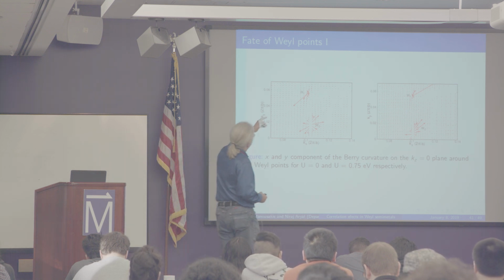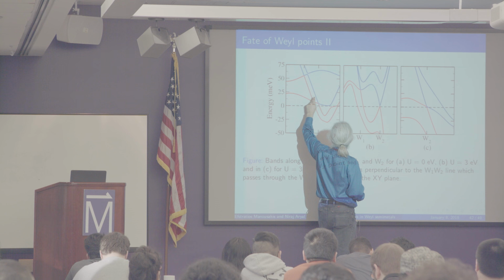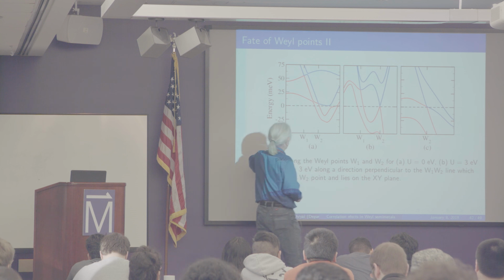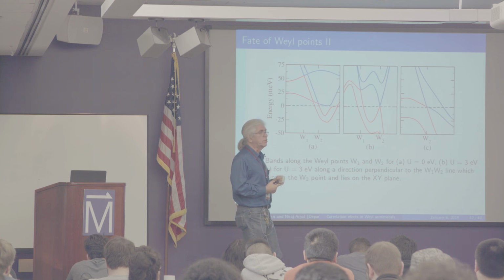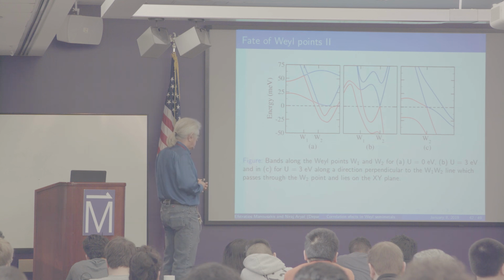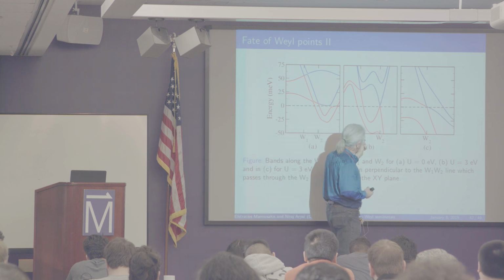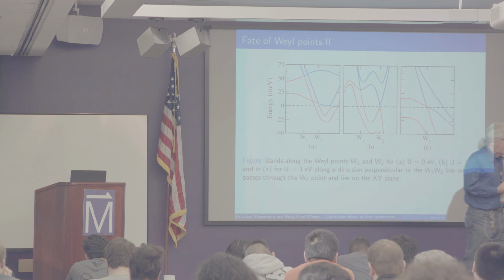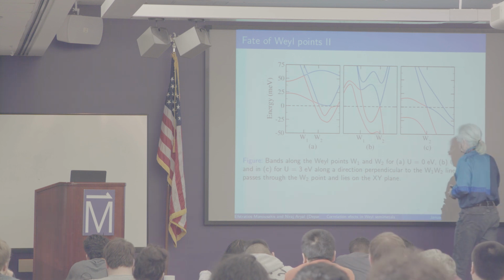So there is this W1 and the W2 Weyl point. Here is W1 over here and W2 over there in the DFT. And so you can plot them along the W1, W2 direction. You can go and plot the bands along the direction of sink source, which are not really high symmetry directions in a crystal. And what you see is if you go along this W1, W2 direction, it looks like this became all of a sudden Weyl type 1.